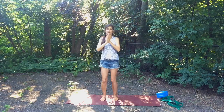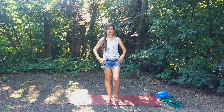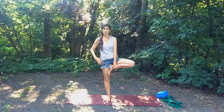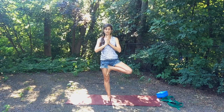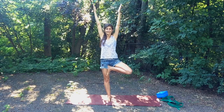And then release. Take a moment, mountain pose, and then second side. So give a little reminder to the left hip, spiral the thigh, a little rocking in and out. And then take the foot to whatever height is best for you. Play with your balance. Maybe palms together, maybe arms on up. Maybe eyes closed. Maybe eyes open. And then release.